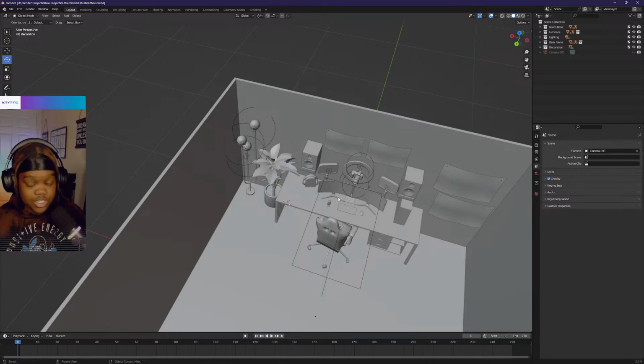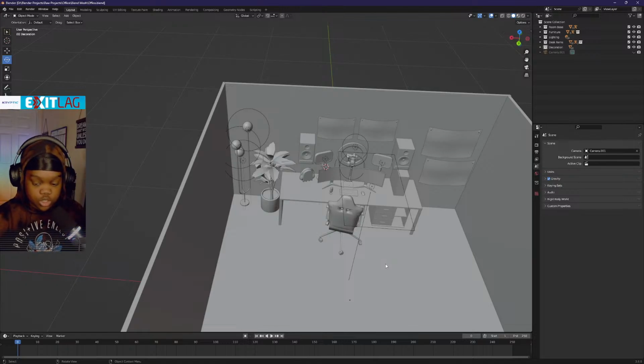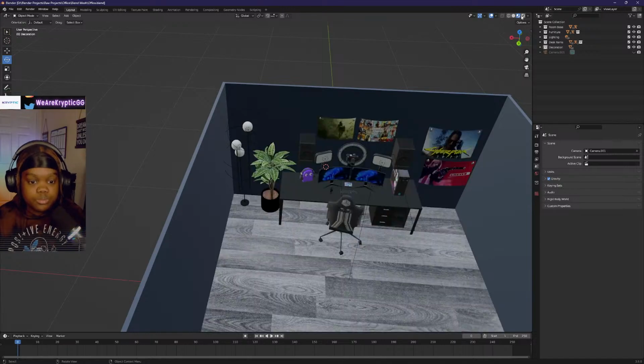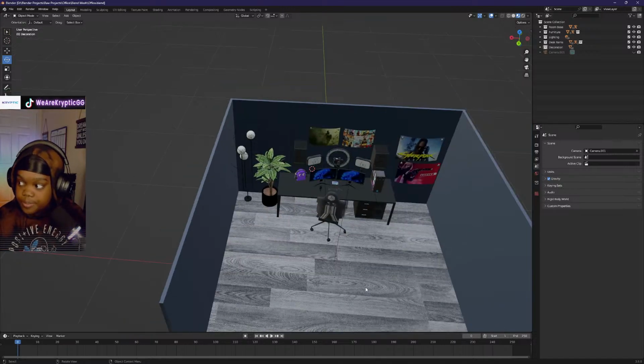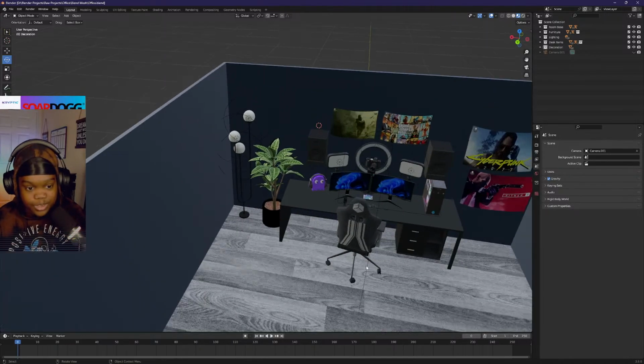And it was funny because yesterday most people thought that the room I made was real. So when you open up Blender, it's gonna open up gray. It's gonna show you a gray room, but don't worry, you can change that with these buttons up here. It's kind of just showing you the model of the room. So this is what the room actually looks like. I think it's funny people thought it was real.